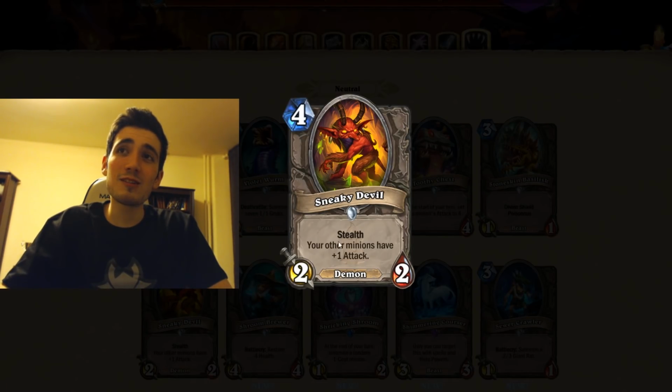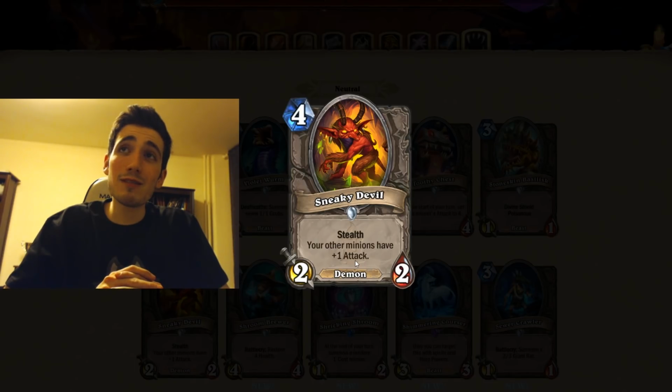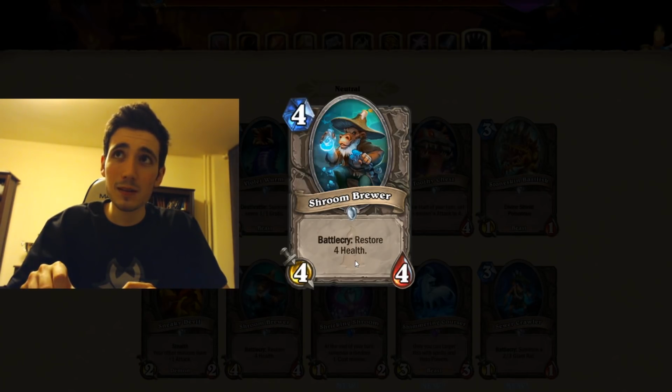And also, it gives your other minions attack. This implies you already have the board. If it would give them health and attack, then it could be an interesting build-around to consider, but because it only gives them attack, I don't think it's good enough. Won't make the cut in Zoo.